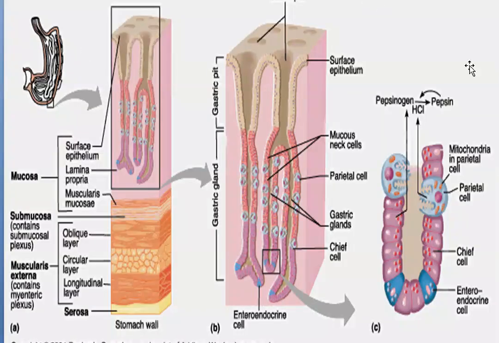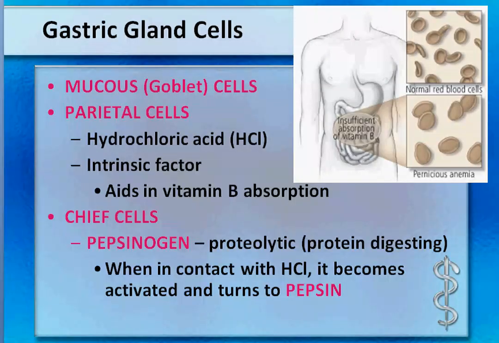So going through this, I'm not going to expect you to know all this anatomy. You should know some of the basics that we'll get to in the notes, such as these guys and what they are doing. Mucus cells, which are goblet shaped, kind of like an old-fashioned chalice looking cup. Parietal cells, chief cells. Chief cells are releasing pepsinogen, which in contact with HCl becomes pepsin, which digests proteins, as we'll see in a little bit.